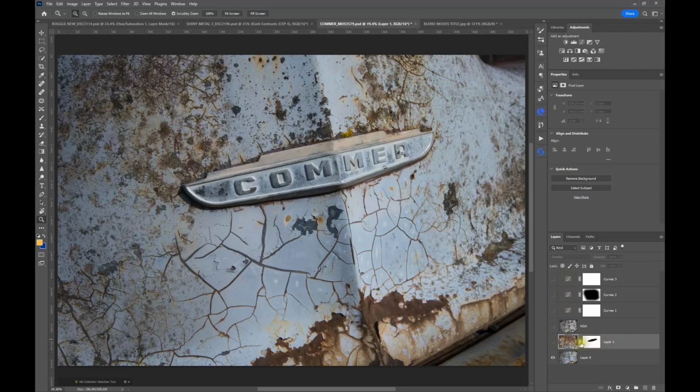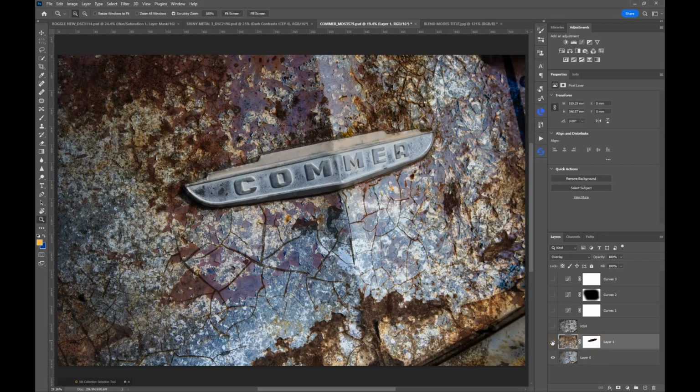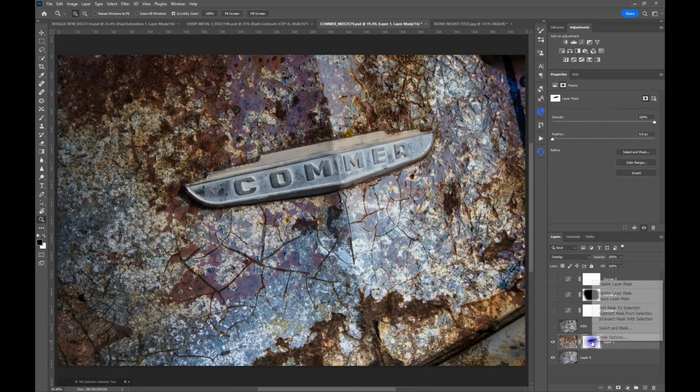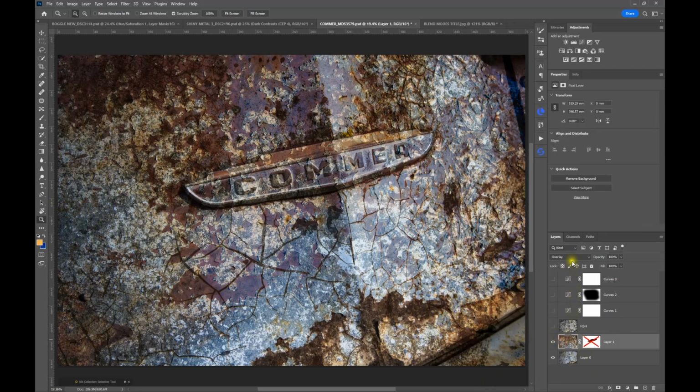And you'll see here that on this layer that I have applied to the image, I've also got a layer mask on it. So let's turn that one on and see the effect of that. And if I click onto the layer mask, then right mouse click and disable the layer mask, you'll see that I've brought in another layer that contains just textural elements, and I've blended it using the overlay blend mode.